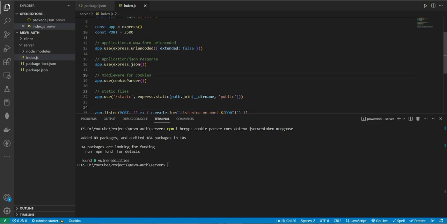Now we need to define a few configurations, and we will call those configurations through the middleware. Now let's create a folder named config. First configuration will be regarding the CORS.